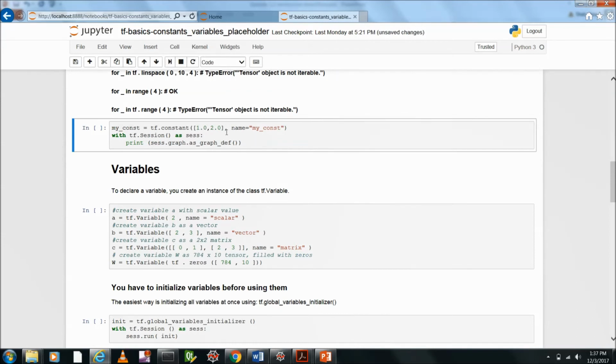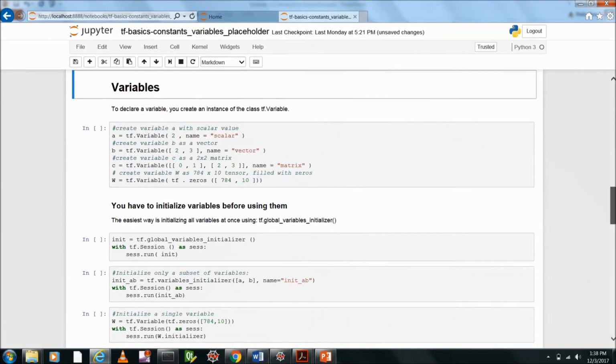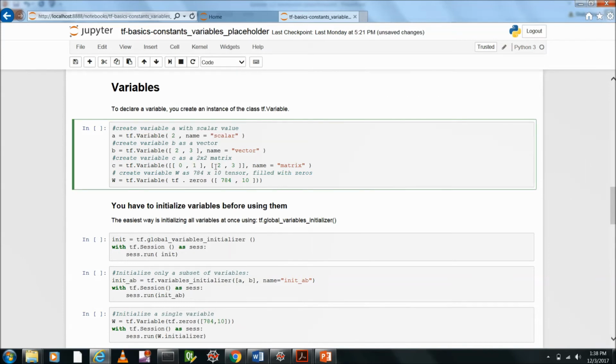And suppose we consider this one, which is a constant, and we just run the default graph, and you can see it is loading the value of the constant, and it can be memory expensive. So we go for variables, and you would be knowing about variables. But in TensorFlow, how can we create a variable? We have to create an instance of the class tf.Variable. So a is a variable, we create an instance of the class, and here we are giving the value of the variable as 2. We can also give the value of the variable as a scalar, a vector, or even a matrix, or a tensor like this one.